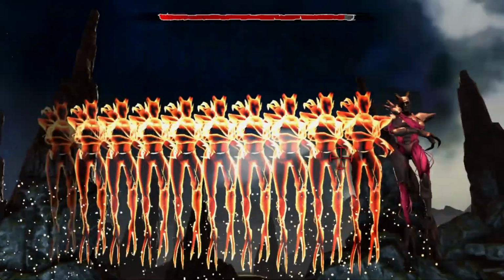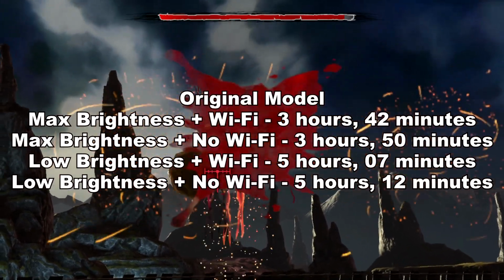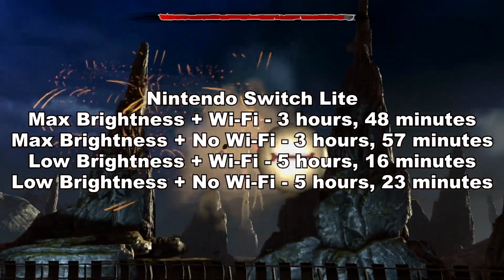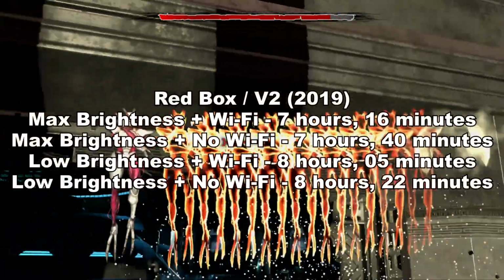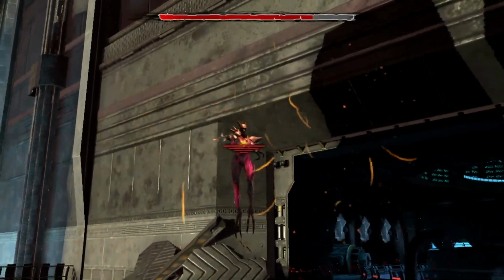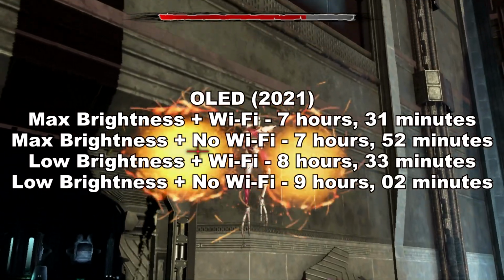The House of the Dead remake gives the original model a range of 3 hours and 42 minutes up to 5 hours and 12 minutes. The Nintendo Switch Lite gets a range of 3 hours and 48 minutes up to 5 hours and 23 minutes. The Redboxer V2 2019 model gets a range of 7 hours and 16 minutes up to 8 hours and 22 minutes. And the OLED model gets a range of 7 hours and 31 minutes up to 9 hours and 2 minutes.